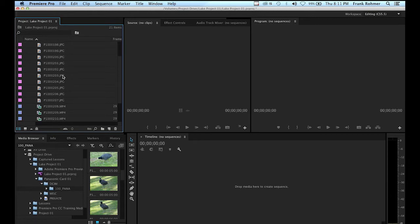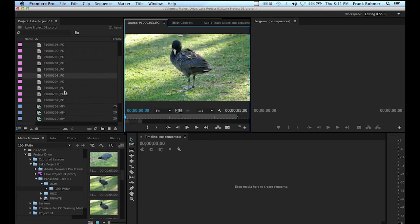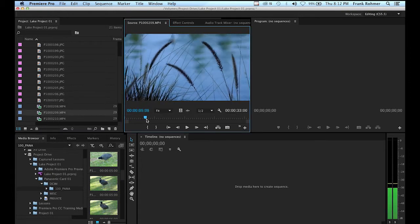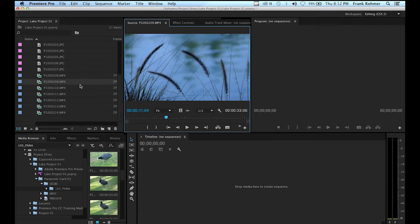And you can tell that these are stills by the extension .jpeg, and you can tell that these are videos by the extension .mp4. And if I double click on any one of these, that photo will then appear in this window called the source window, just like that. And I can verify by looking at that item if it transferred over correctly. And of course, you can do the same for video. Double click on the video, and you can mouse click on this playhead here and drag it and scrub through the video. And you can do that for every one of these items that you've imported into your project.